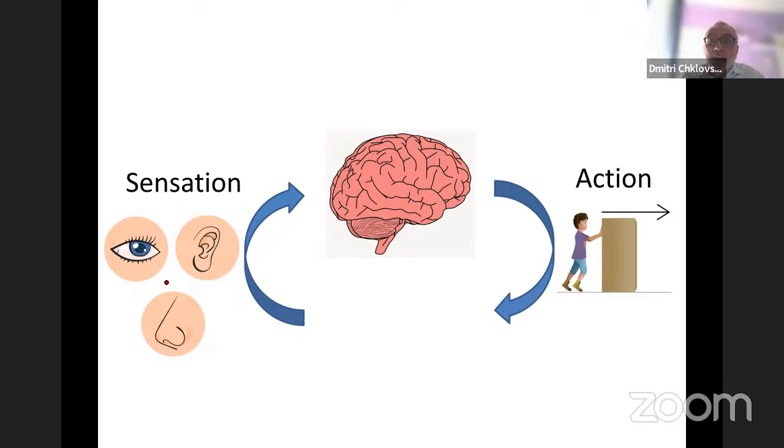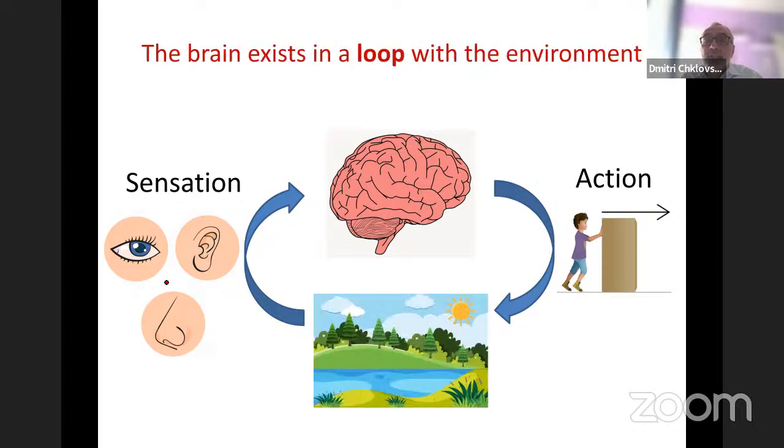This, I think, would be fair to say, has been the mainstream approach in neuroscience for a long time, but I remember very clearly that it was a big revelation for me to realize that this is only part of the story. And it is crucial to realize that the brain is not just a feed-forward device, but it exists in a loop with the environment. That it doesn't just generate action, but also observes the effects of its action on the environment, thereby closing the loop between the sensation and the action.